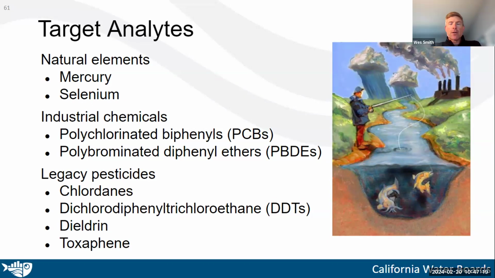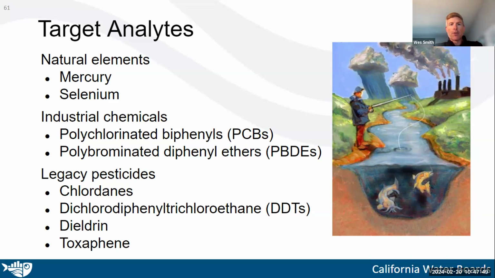Mercury is the worst actor and the most common element present in fish, and one of the worst offenders. Selenium is present primarily, it seems, in the south, and it's localized to certain areas. Selenium's interesting because the right amount of selenium is required for health, but too much can be toxic. So it's one of those rare things we need, but too much is not good.